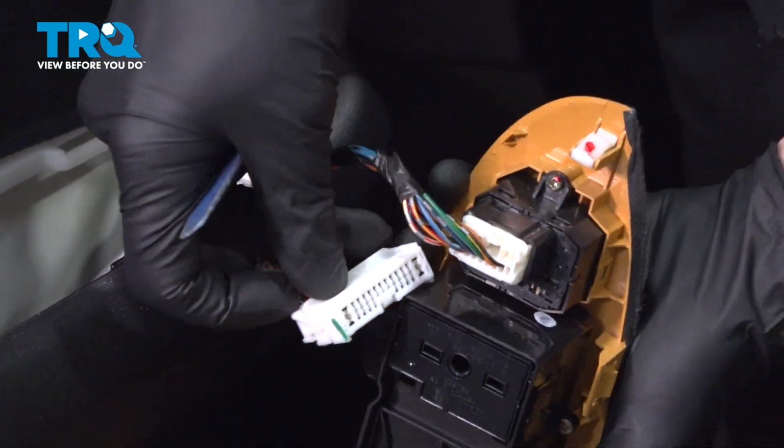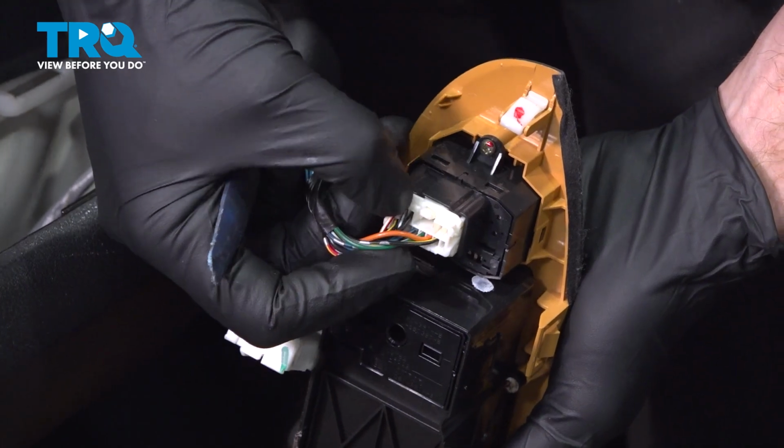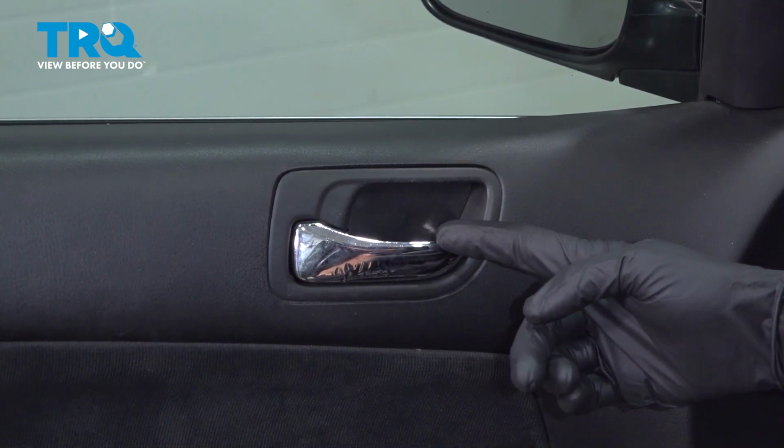We'll make our way up to this upper one here. For this, there's another small squeeze tab. You know what to do. Squeeze it in and separate the piece. Let's set this aside. Now let's move up to the inside door handle.